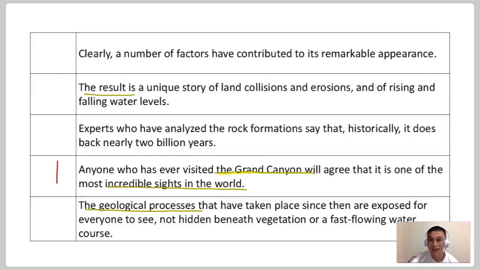Rock formations, thank you. And then experts, the second sentence. Okay, so let's look at that together. I'll either prove you right or I'll prove you wrong. But we do have this here, the geological process and the result. Can you logically tell which one has to come first, the process or the result?